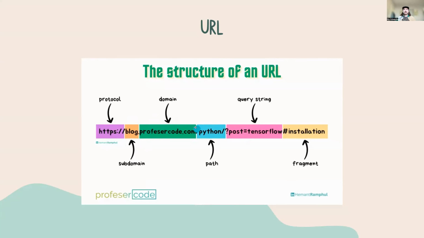The path is different pages usually, in the case of a website, but with an API, the path would be generally like a different item that you want to get back. So like if it was the cats API, you might be able to do /breeds and get a list of breeds, or I think they even have dogs on the cat API. So you could do /dogs and get dogs. So these slashes at the end here are the path, which kind of differentiate between the resources that you want.